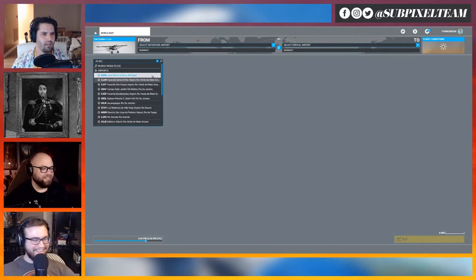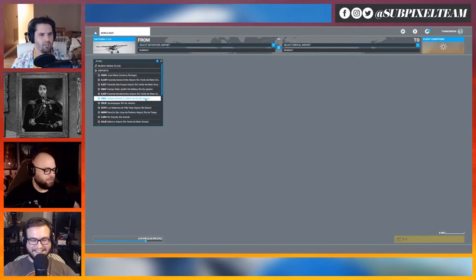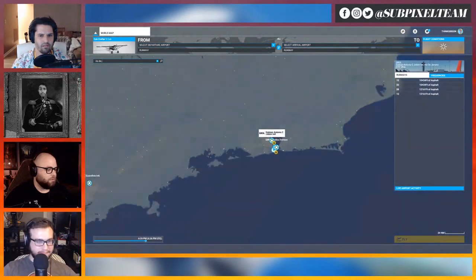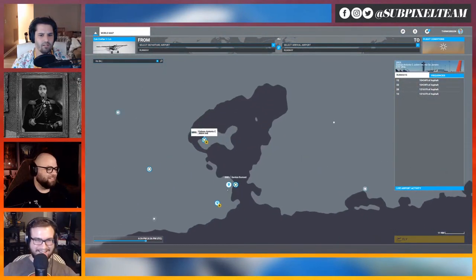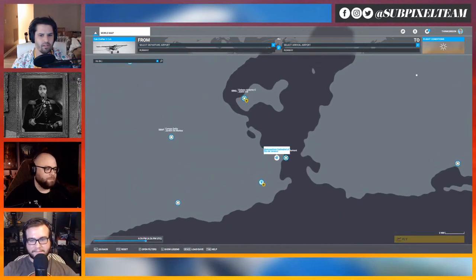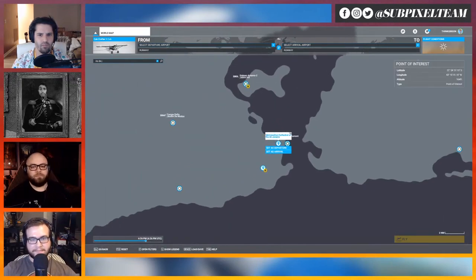So it looks like Brazilian Jesus Christ. I think it's SBGL. That sounds right. Super big Jesus. Oh, you know what? It's here. It is a point of interest. Okay, so we can just, okay. Yeah. Great. So if you type in, Jesus.